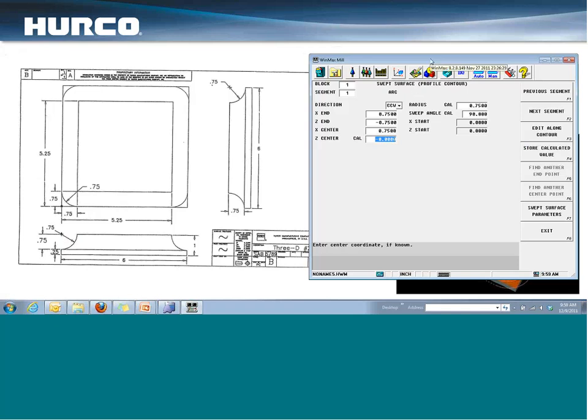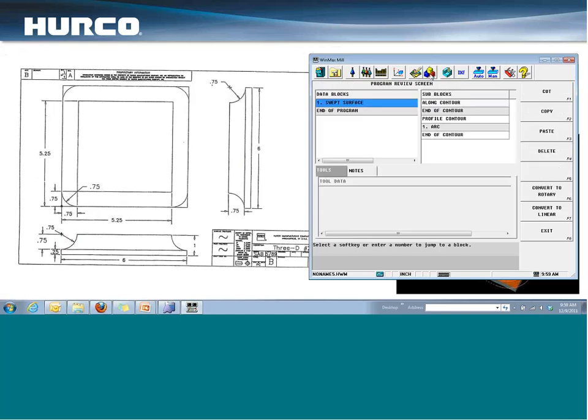You'll find that when you work with swept surface, to navigate around, it's usually best to go through your review screen. So if I were to press the review button on the control, which is the same thing I've got there, it takes us to our review screen, and you can see that I've got the profile contour here and the along contour. Remember, you're going to have 2 contours in every swept surface block, and I can go right to the swept surface as well, so it makes navigating a little easier. As of right now, you can see we don't have anything in our along contour, but we have programmed that arc in our profile contour.